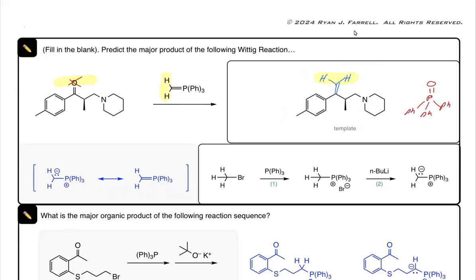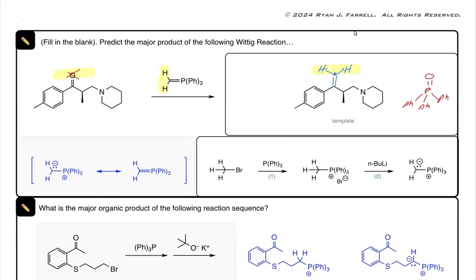It's a classic switcheroo. To repeat that, what I did is I drew my structure without the carbonyl oxygen. Imagine not drawing that. Then I imagine my pen tip here being the carbon component from the ylide, and that carbon is specifically bonded to just two hydrogens. And that would be the alkene product that I would create. And to prepare that ylide, I would start with methyl bromide, substituting first with PPh3. Then I would use n-butyllithium to deprotonate the carbon.